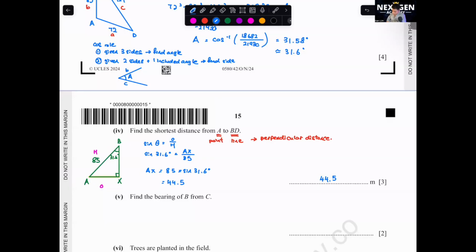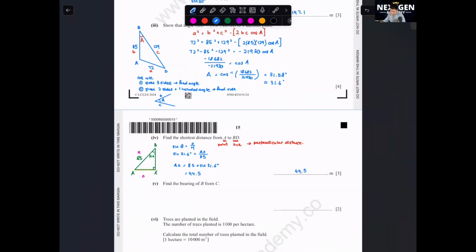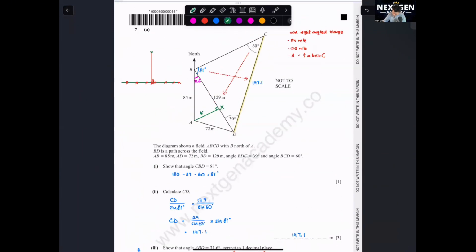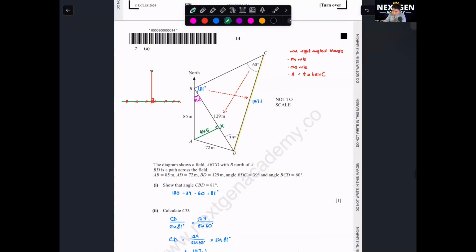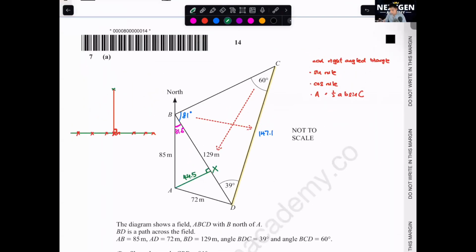The next one. Find the bearing of B from C. Label down whatever that you all have found, just in case you might have a continuation. Now, B from C. B from C means where is your starting point? We always define this. Not B to C, B from C. So C will be our starting point. We want to go until B. So we need to draw a north direction here. The first thing we draw a north. Then where is the angle that we want, the bearing? Clockwise direction to the direction line.